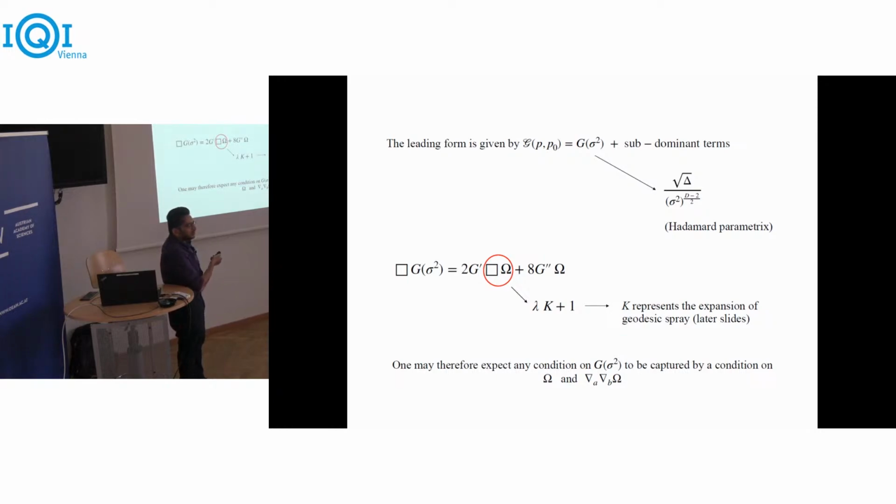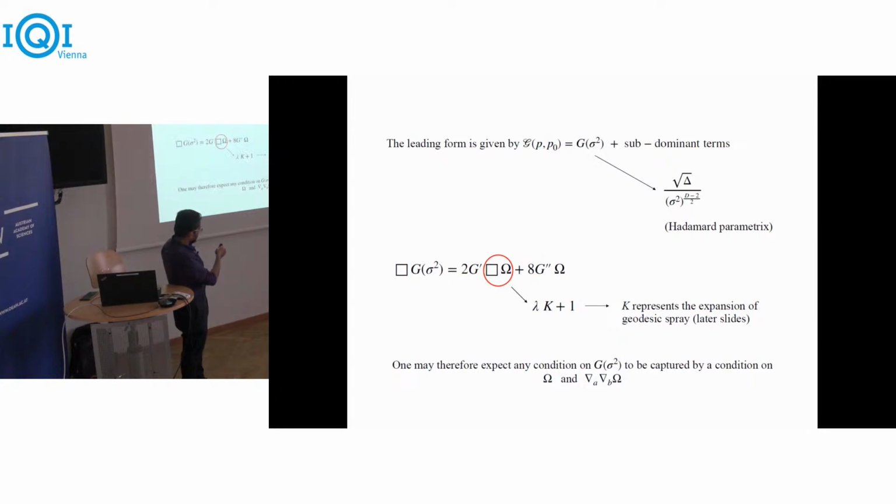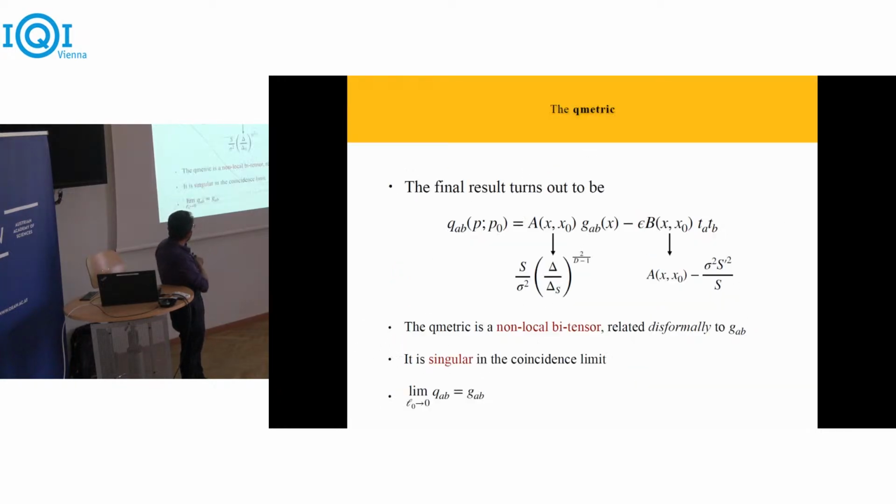You actually try to find, now it is actually working backwards, you try to find a metric which will have a distance function such that it will satisfy this first condition, and the D'Alembertian constructed using that metric will have a 2 point function which satisfies the second condition. That is not quite a straightforward or an easy computation, but it just follows from some differential geometric identities. I will directly display the final metric, and that turns out to be this. So, this is what we call the qmetric.